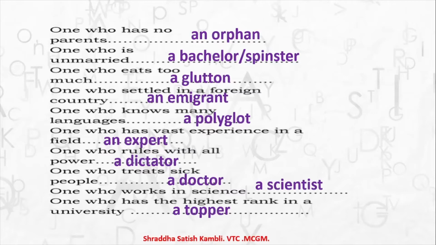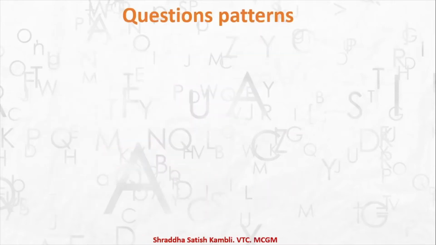So after having seen so many examples, children, you can also refer to your textbook. You'll be able to see many more examples. Now what we will do is, as we usually do, we take a look at the various types of questions that can come based on this particular chapter. One word for many. So you have these question patterns. So we have very less number of question patterns here. I told you, it is a very short and a sweet lesson.